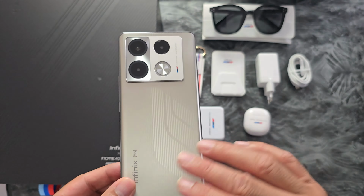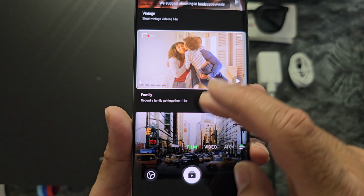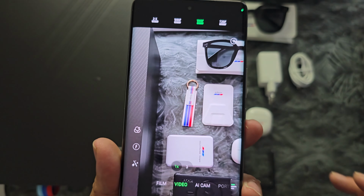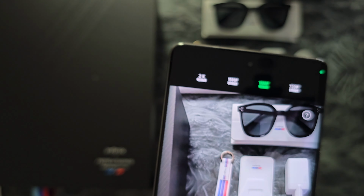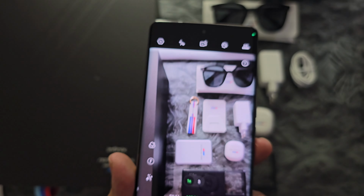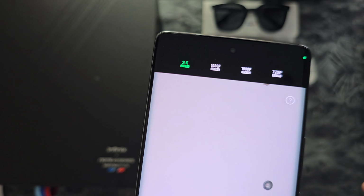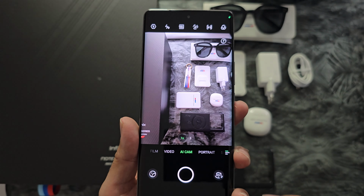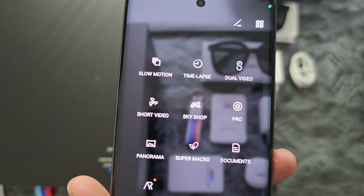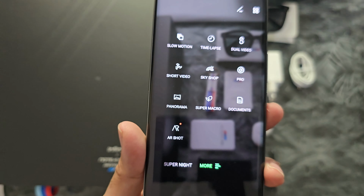Quick look at the camera menus. We've got film mode, where you can select some presets and create a movie-like video. Then we've got video mode itself, and I'll let you know what the maximum resolution is. So you can see maximum resolution with the rear cameras is 2K resolution at 50 FPS. If I flip to the front screen, maximum resolution is also 2K. We've got AI cam, portrait mode, super night mode, and under more you have a few other options to play with, including pro mode, short video, and so on and so forth.